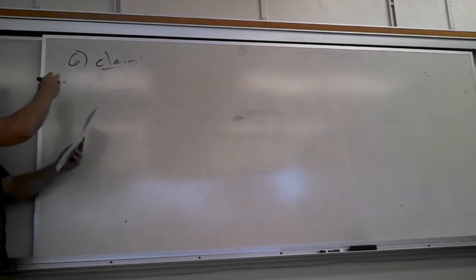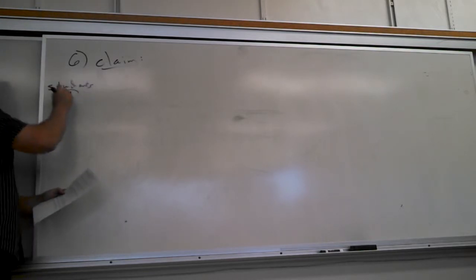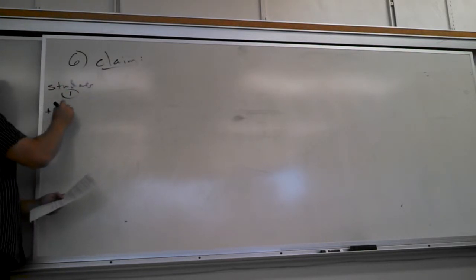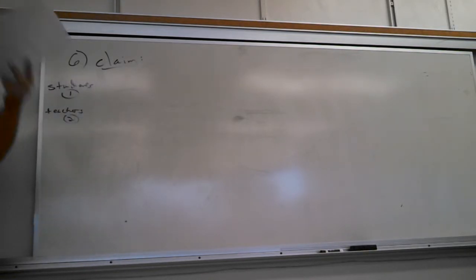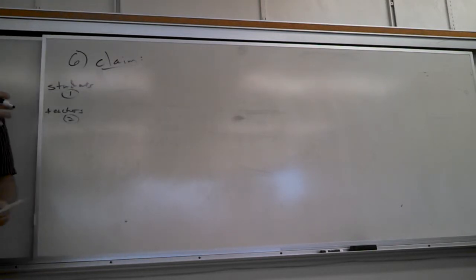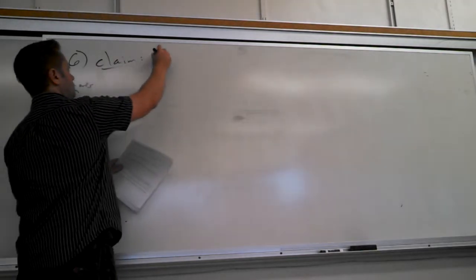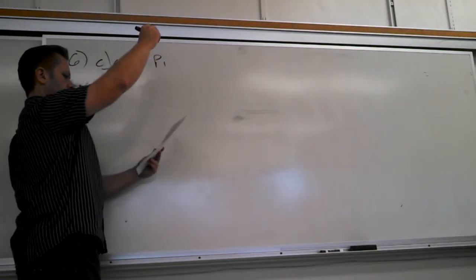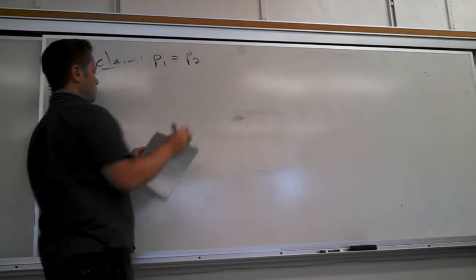But who do you want to call 1? Probably the first thing I see, which are students. So we'll call students population 1, and teachers will be population 2. So P1 and P hat 1 will all refer to students. P2, Q hat 2, all that kind of stuff is going to refer to teachers. Do that first for yourself and for me. So then the claim is P1 equal to P2. I can't remember if I said same or different.